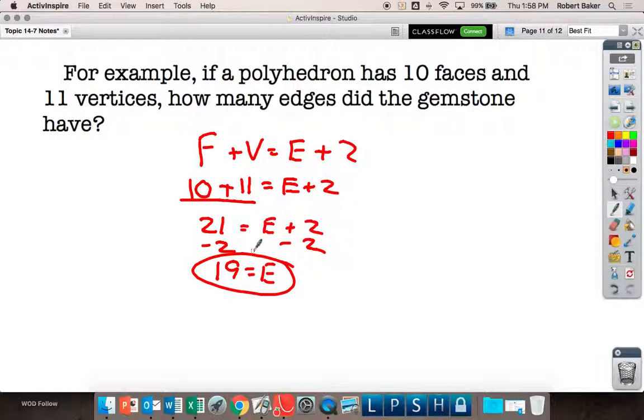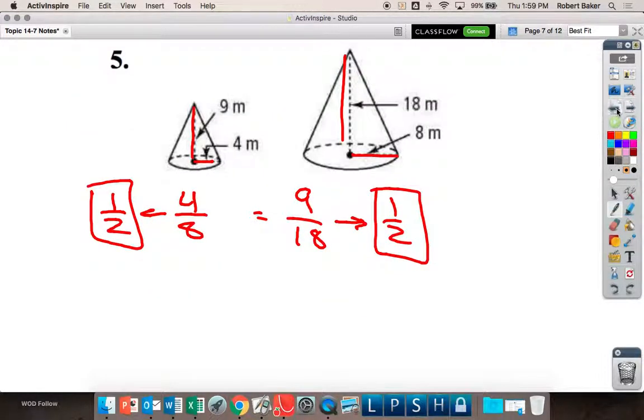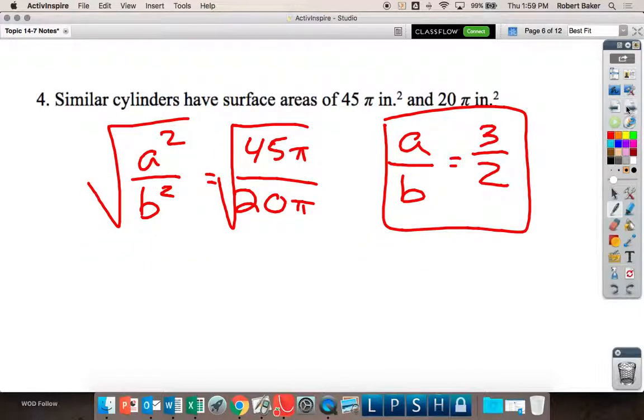Okay. So on your assignment, these are the 4 questions that I want: 4, 5, 6, and 7. I think 2 of them are just identify the scale factor, and I think 2 of them are actually do it all. No, it's just find the scale factor. That's all you gotta do. 4, 5, 6, and 7. Take the ratio it gives you and go back and find the scale factor. That was just like these problems right here.